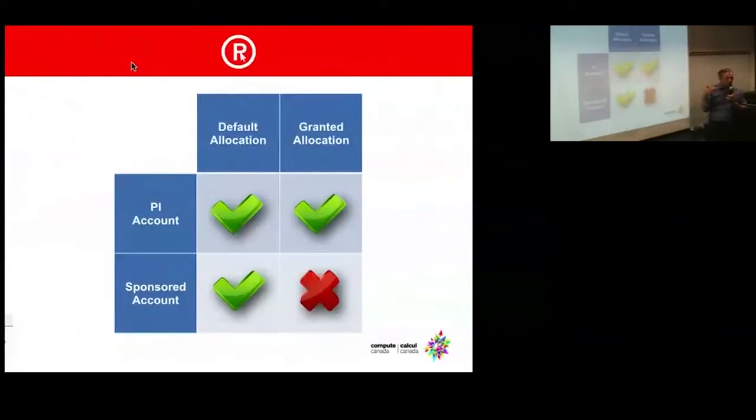So on Silo, when I was talking about the 1.5 terabytes that's there, that's part of the 20%. That's the default allocation that every researcher would receive. And it's the default allocation that gets copied to the sponsored account. So a principal investigator, they would receive the default allocation on Silo, but each of their sponsored accounts will also receive the default allocation on Silo. And the same is true for compute across the systems.